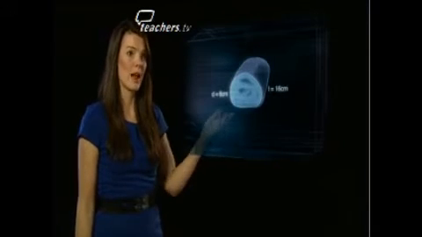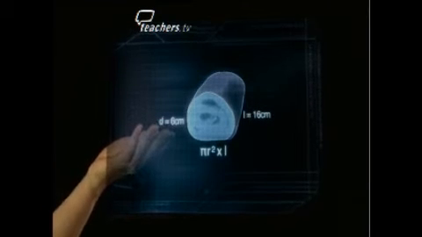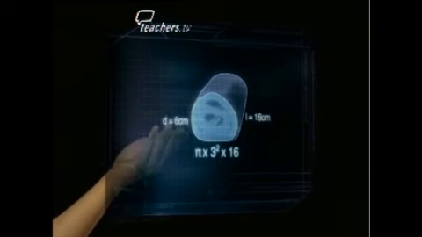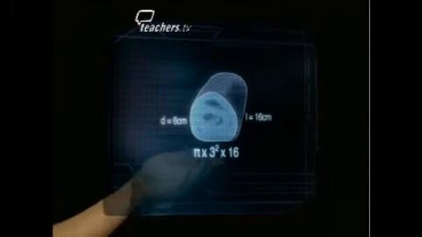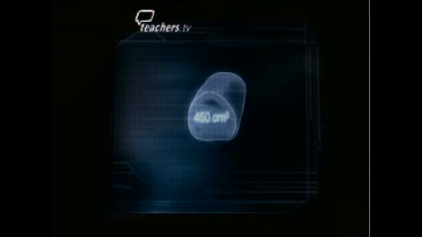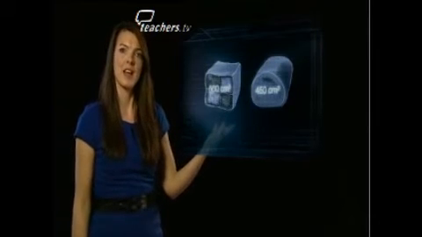So for the Swiss roll, I find the area of the kind of circle and then multiply that by the length of the cake. So the diameter is 6 centimetres. To work out the area of the circle, we'd use pi r squared, and r is half of 6, 3. So pi times 3 squared, and then times that by the length of the cake, 16, and that gives us a volume of 450 centimetre cubed, approximately. So if Dave had to choose which cake had more cake in it, he'd have to choose the Battenberg, as that volume is slightly larger.